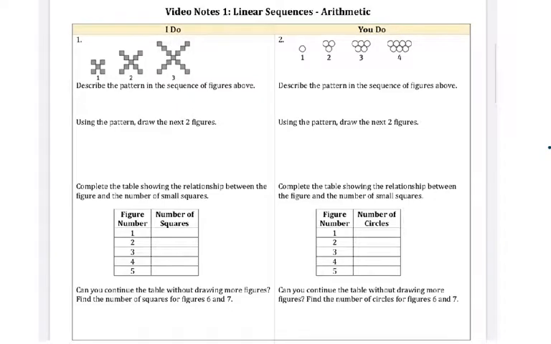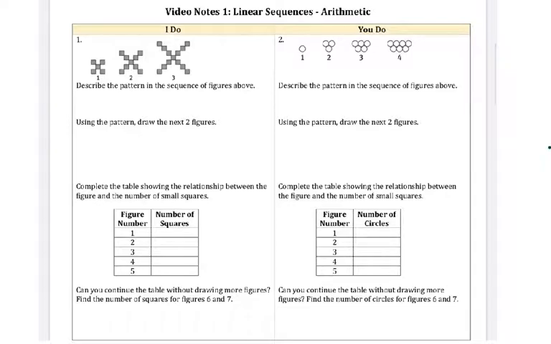So last week we talked all about patterns with correlations and causations and lines of best fit. So this week we are doing something similar where we are still talking about patterns, but it looks a little bit different from how we did it last week. What we're doing this week is something called linear sequences, so arithmetic sequences, and it's pretty easy, not too difficult at all.